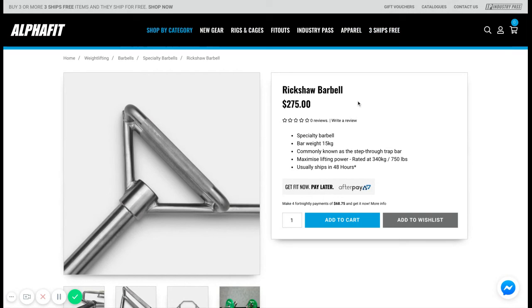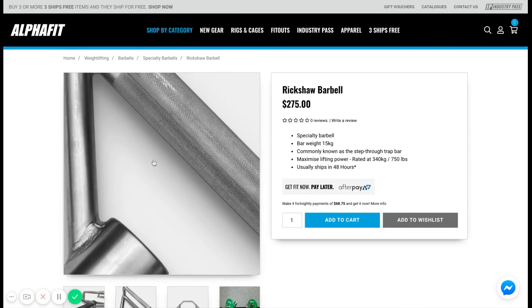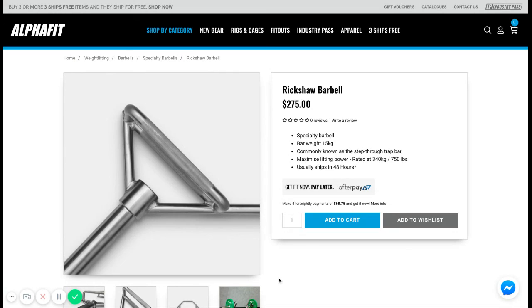And then hopefully down the track, someone like the Prime and stuff have a bit more distribution in Australia, because I looked at shipping the Prime to Australia, which is a very good trap bar with a lot of other extras. At that higher end of the market, you have handles that telescope, so you can do mechanical drop sets. They've got barbell jack stands in them, but it's going to cost you upwards of $1,000 US to get that shipped to Australia. So if you're looking at a great entry level bar, this bar by AlphaFit is definitely one to look at.